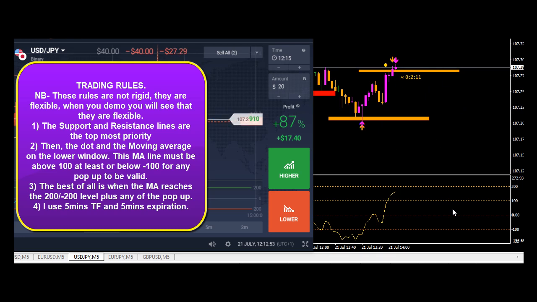One, you ensure that at least you have double confirmation, two arrows or a dot and an arrow. Then you see that the moving average of the RSI is above 100 or very close to 200. If you are very conservative, wait and let the RSI moving average actually touch the 200. Then you will be on fire. The trade will be on fire. Let's just wait, okay? In binary option trading, mostly it is not over until it is over.